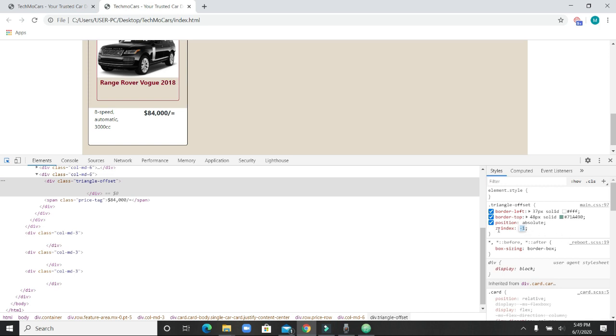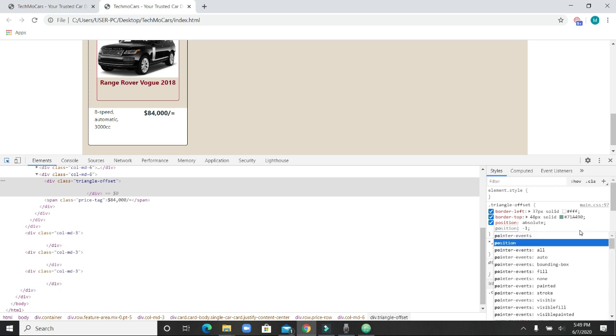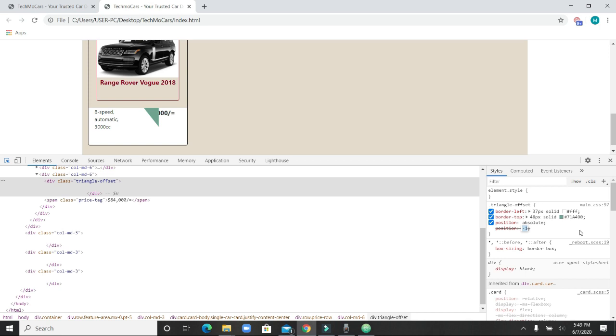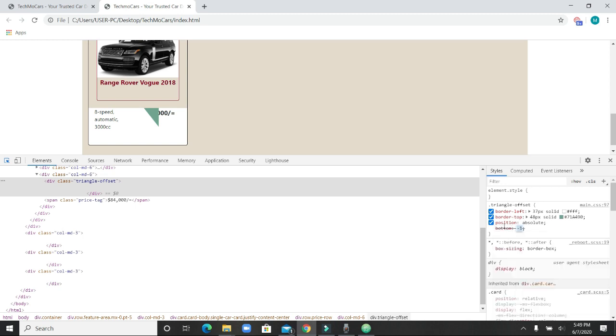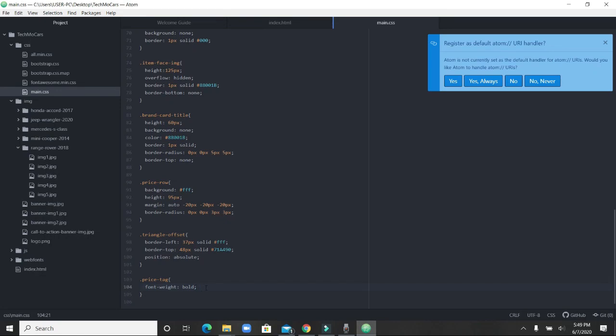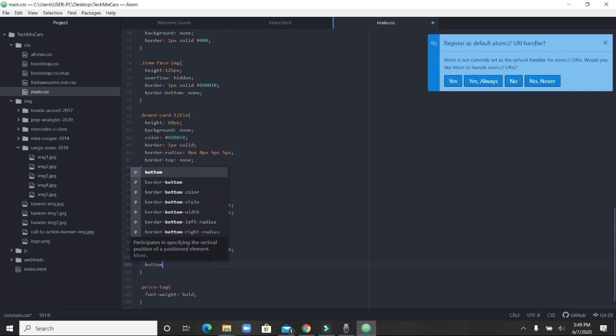So let me first of all have its position at the bottom. Let's set its bottom to 0, so that it's at the bottom of the container in which it is for the time being, so that we can work on it. So let me just add that here.